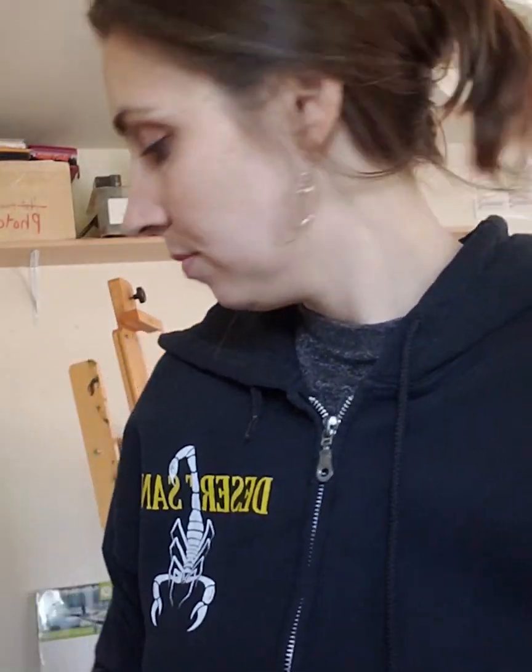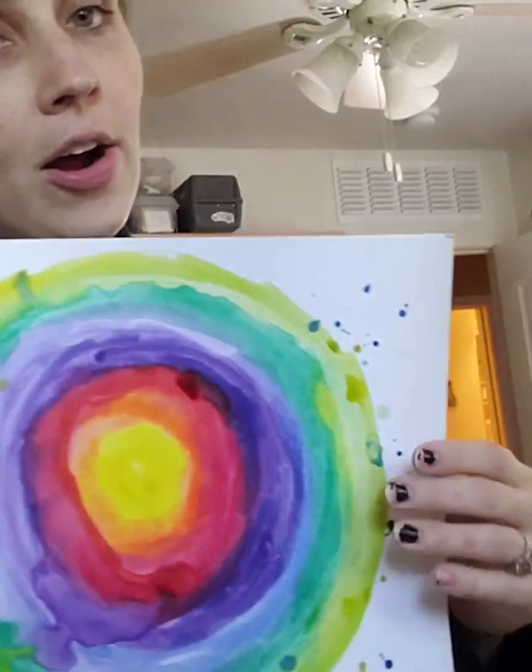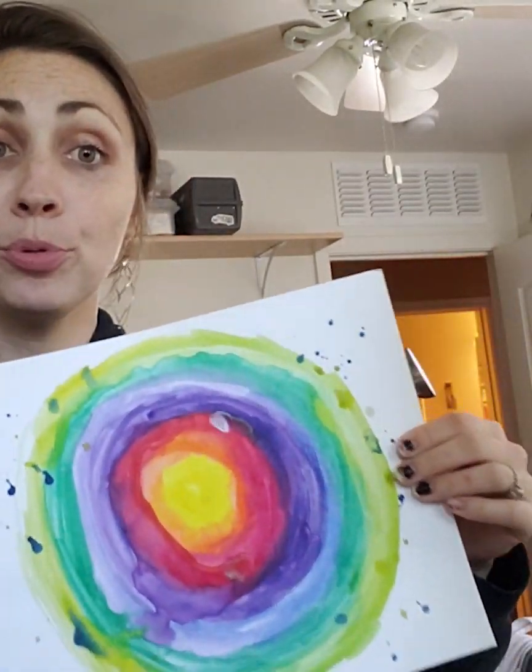All right, so now we're going to start putting the book together, the pages of the book, along with the cover that you have already pre-painted. All right, so you're going to take the cover that you've already pre-painted, and I'm going to very carefully fold it right in half with the color side out.